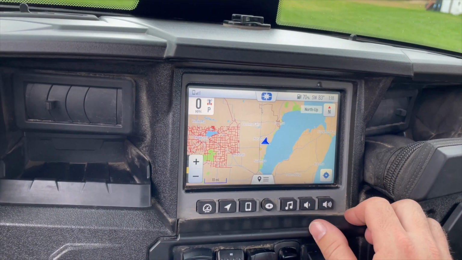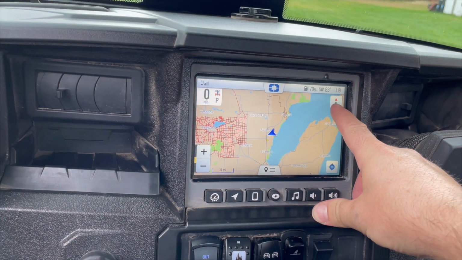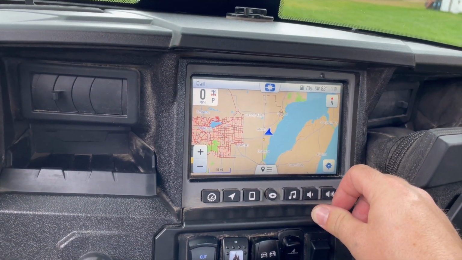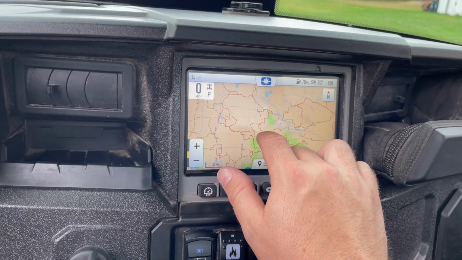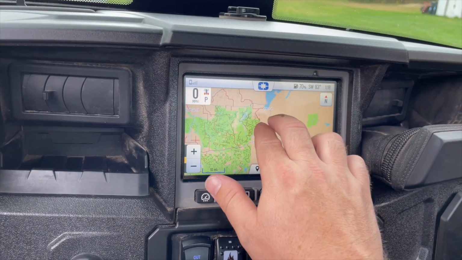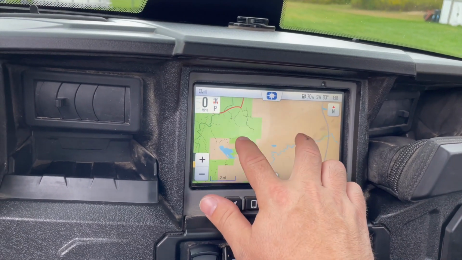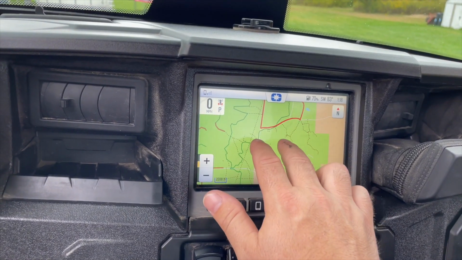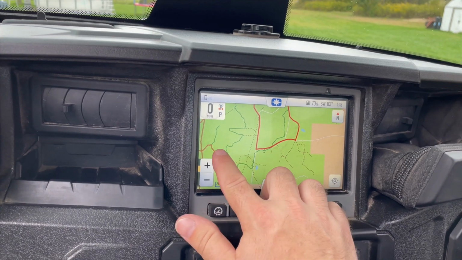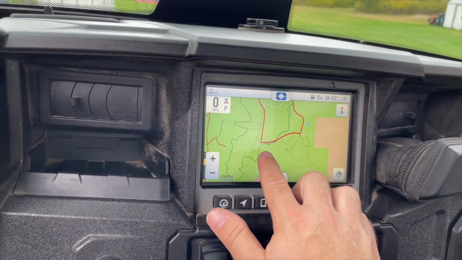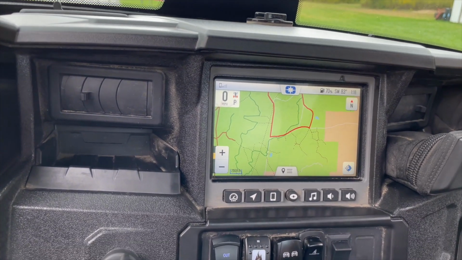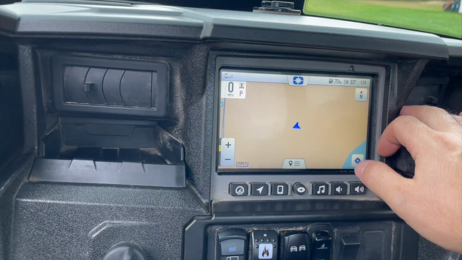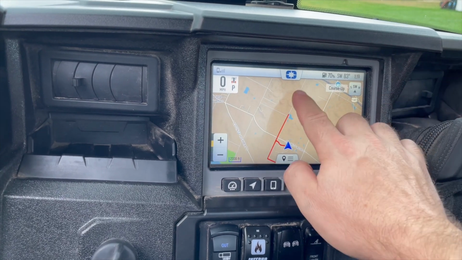I think the standard setting is to just point you north, which when you go onto any of these trails, you can zoom in all you like, but it's pretty hard to tell left and right which way to go. So you come to the intersection of a road, it's telling you north. To me, maybe some people think it's easy, but if you just click this button, it'll take you to the actual.